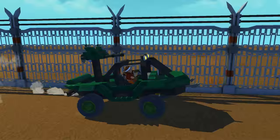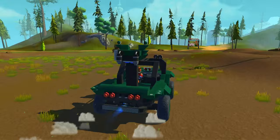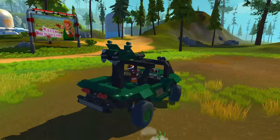Alright guys, so that is the Halo Warthog that I've got here. Works pretty well. We got our little rocket in it, to give us some extra lift, some extra boost. I wanted to take it off one of these big mountains, see if we can climb one of the big mountains pretty easily and fly off the edge of it. I think we could... Uh-oh.